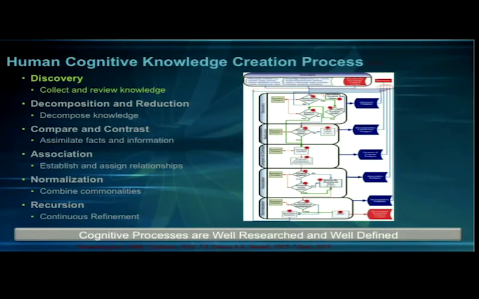We talked last week about how we discover information and how we decompose it. It's one of the first things that we do. How we compare and contrast things, this all happens in milliseconds. But these are the types of processes that come into play. And then all of that content and knowledge that we've gained becomes normalized in our heads, and it becomes recursive and iterative, a feedback loop into discovery all over again when we have our next encounter or activity of something that we have to perform.